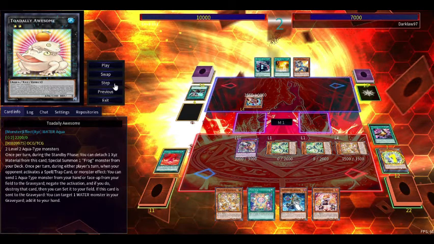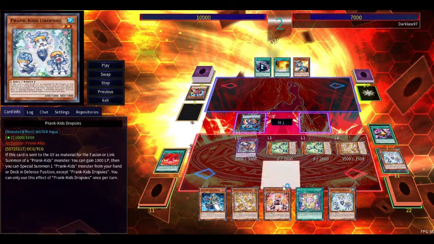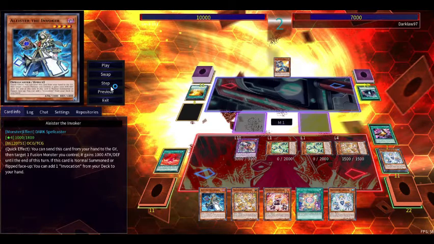I activate Totally Awesome and get my Dropsies back, which is really, really good. Now we have the Trinity on the field. We can do a good follow-up play and get into a second Butler if we wanted to. I don't think that happens, but we'll see how it pans out. We're going to go into Boot Sector Launch. We're very set up for a good play for the win here.